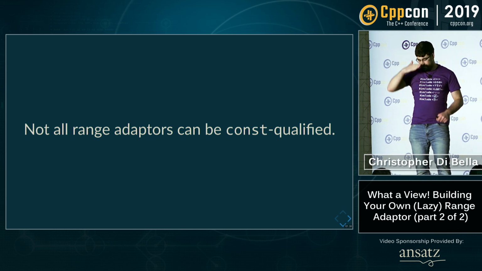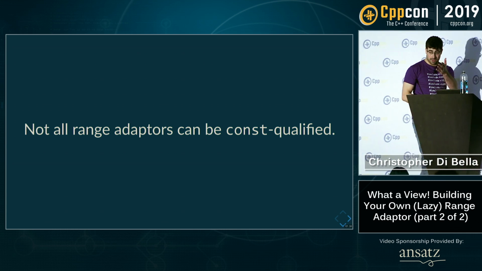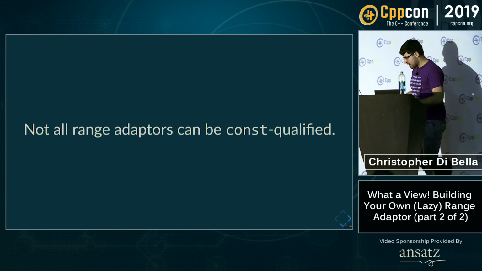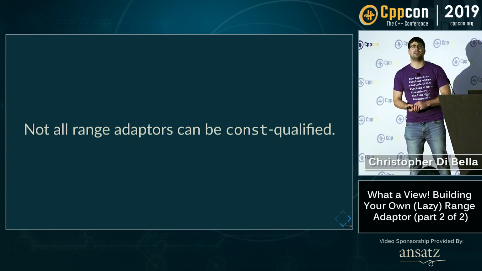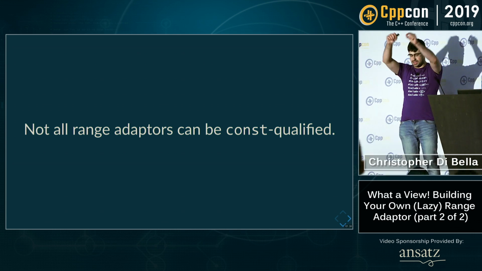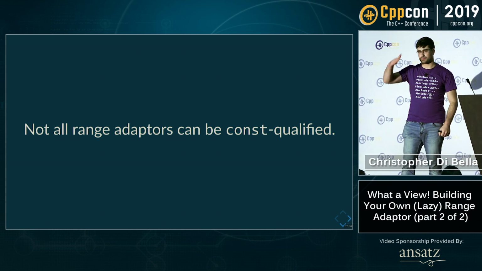So the takeaway from that, I'm going to very much paraphrase what Eric just said there. Thank you, Eric. But basically what Eric just said was that the race on data races means that const must mean const, and we could have two threads calling into begin, and that would potentially lead to a data race.